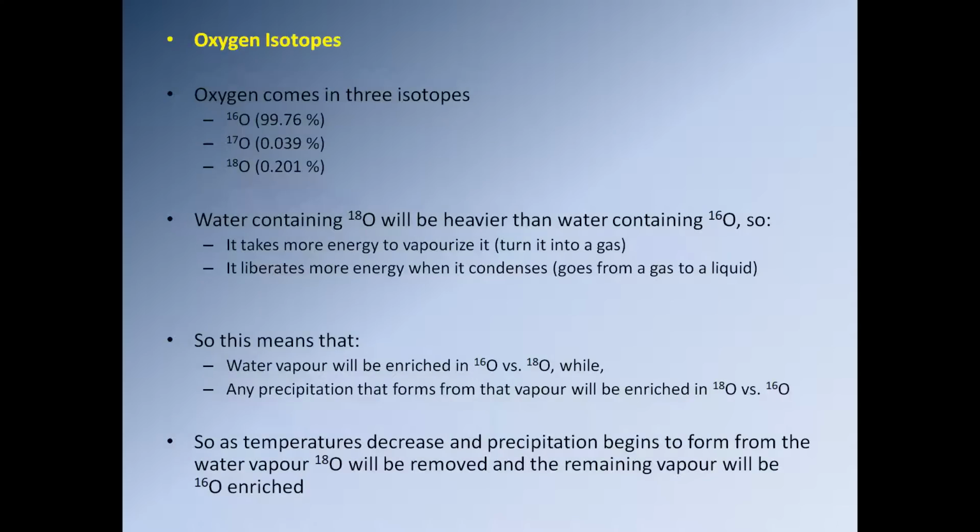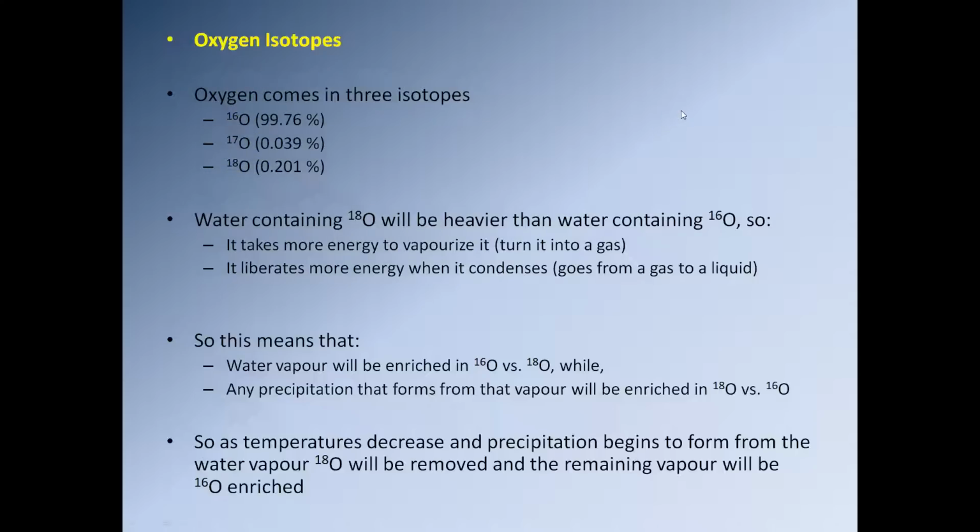The final thing we can do is analyze the calcium carbonate of the foraminifera shell, and that's going to allow us to get the oxygen isotope values. If we look at the oxygen isotopes, we can see there are three main ones: 16, 17, and 18. Nearly all oxygen is oxygen 16, followed by oxygen 18, and oxygen 17 only makes up a very, very minor component of oxygen. We are interested in oxygen 16 and oxygen 18.